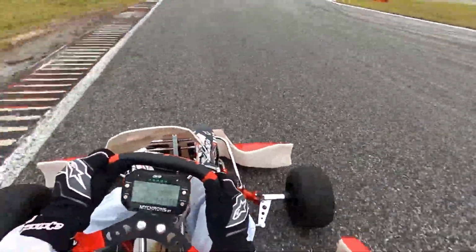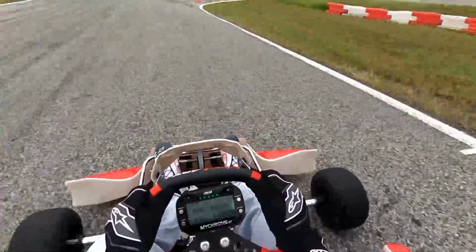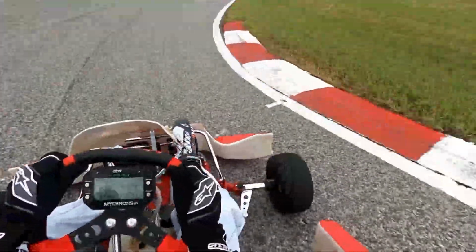Now, I'm not hitting very many apexes, and I'm coming out of the corner slow. As I come up to this bend right here, I want to be full speed, but you can tell by the engine noise I'm not. I want to go deep into the corner coming up and hit the apex and continue on. I missed that apex so badly that it's not even in the picture.